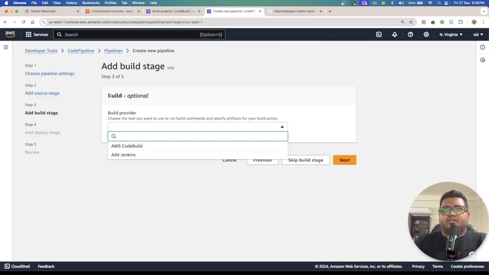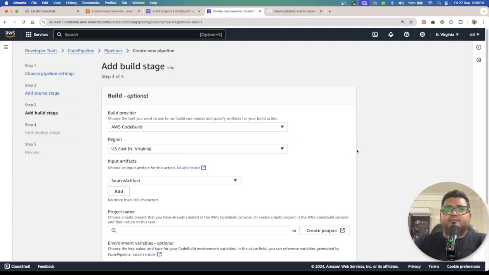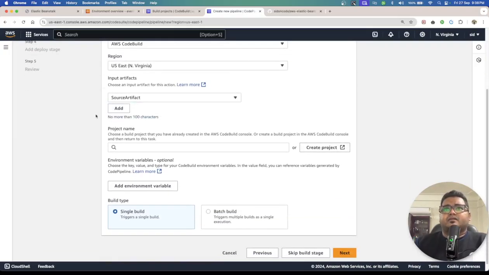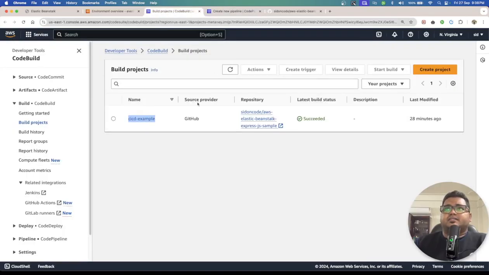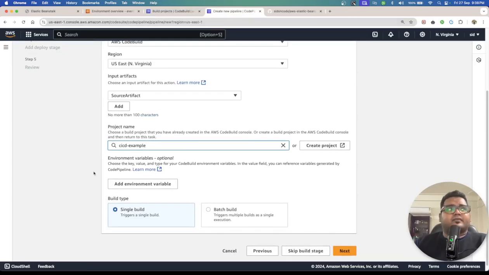Okay, so I will be coming to the build provider, and I will be selecting this particular option. It is called AWS CodeBuild. Then the project is the same one we have created here, CI/CD example. Is there any more thing that we have to say? No, right?